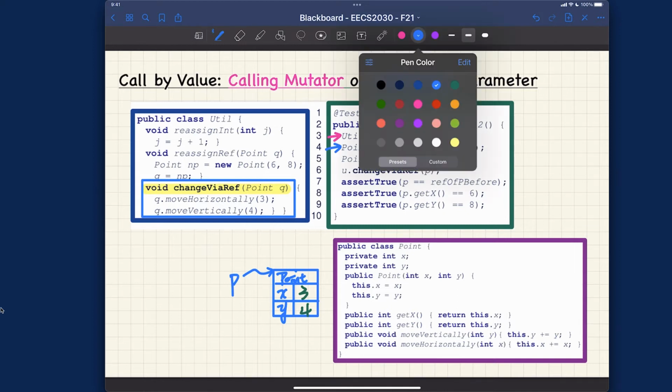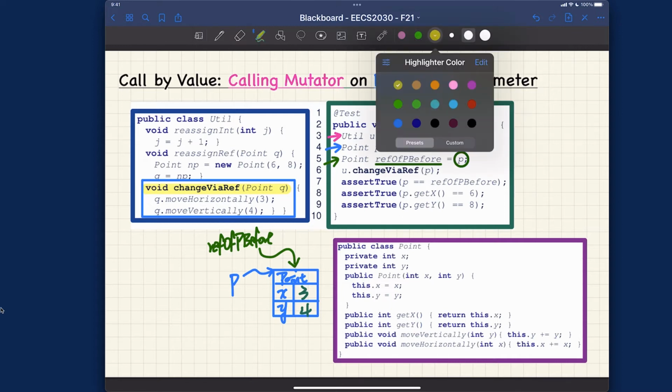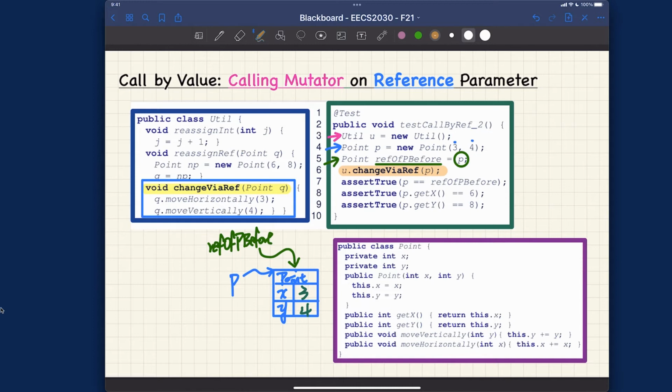All right, and then let's go to the next line. We've got another reference over here, which is for the same purpose as before. So reference of P before is going to point to wherever P is pointing to. We did that, and let's now execute this critical line. We're executing this method here, and we're passing the argument of value P over here. Following the call by value principle, we're going to copy whatever is stored in P into the parameter, which would be the Q over here. So that's the method we are focusing on. Knowing that we're going to follow the call by value principle, let's remind ourselves exactly how that would be executed behind the scenes at runtime.